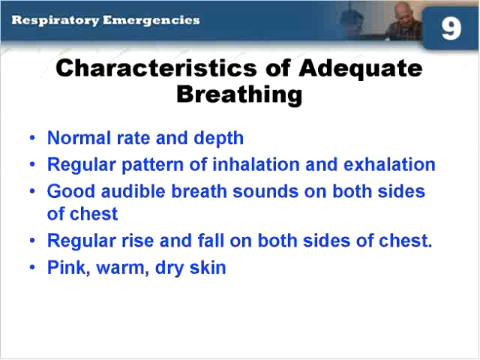Good audible breath sounds on both sides of the chest. Remember, I told you guys that the best way to get used to listening to lung sounds and understanding what you're hearing is actually practicing doing it. When you listen to the breath sounds, you listen at the apex and the bases, front and back. You'll be able to pick up a lot of different things from different patients as long as you continue to do that. Obviously, regular chest rise and fall on both sides of the chest. If you have something going on like flail chest, you're going to have unequal chest rise and fall, correct? So keep that in mind.